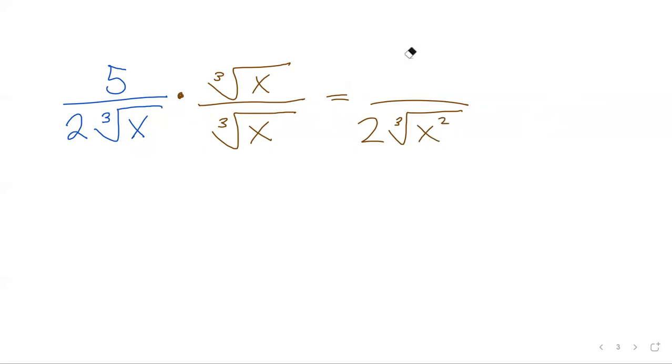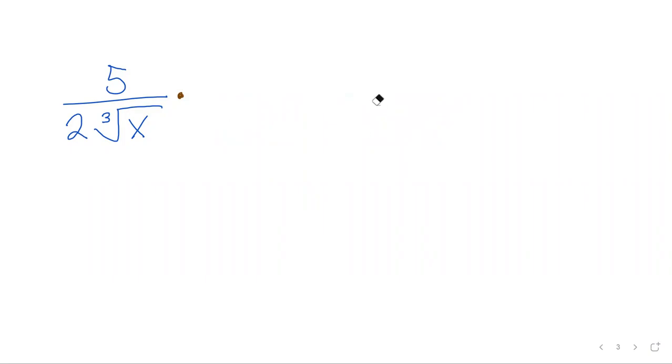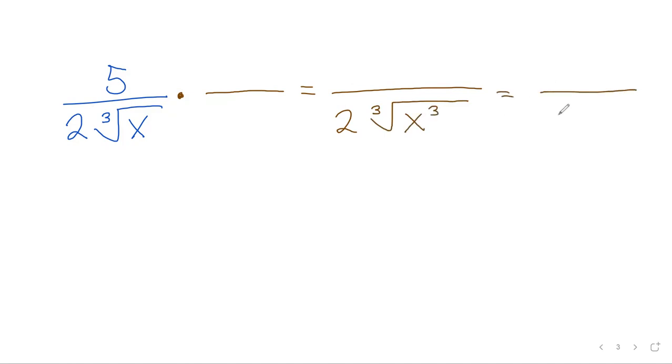So we've got to think a little bit harder about what to do here. We eventually want to end up with something that simplifies to not having a radical at all in the denominator. And one way we could think of this, again, that 2 is just going to come along for the ride, so I'm just going to put that on the bottom. What we'd like to end up with is cube root of x cubed, because that would just be x.